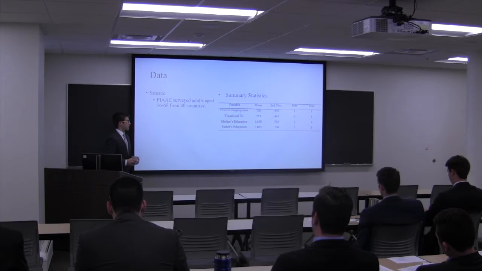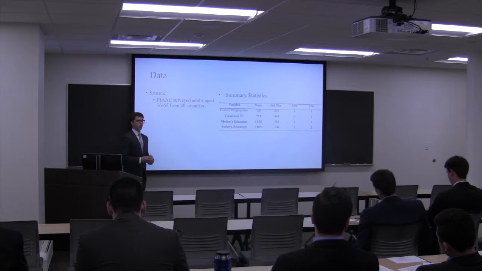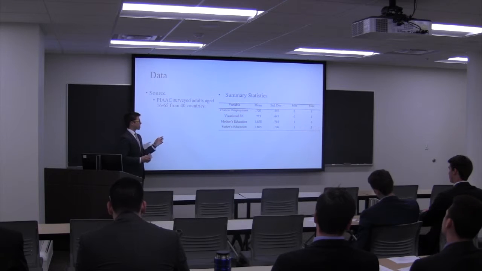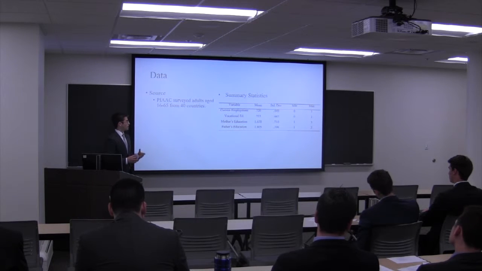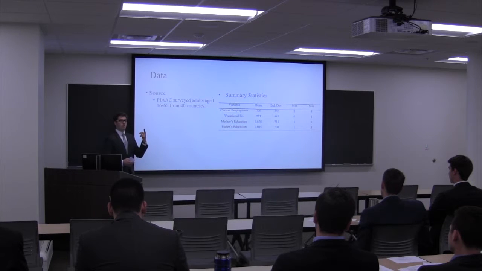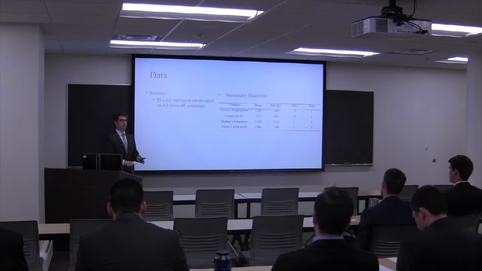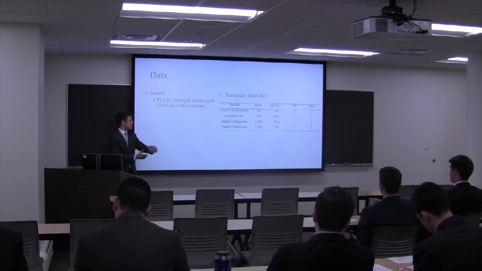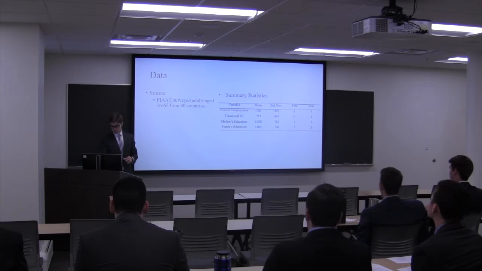Next, we have vocational education. As you can see, 72.3% of my populace was vocationally educated in the last year. And then next you have mother's education and father's education, which are both nearing 2. Essentially what this means, 1 represents a below secondary international education, 2 is secondary, and 3 is a tertiary education. As you can see, both mother's and father's education is nearing 2, so slightly below that of secondary education.